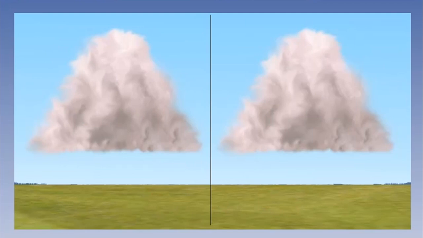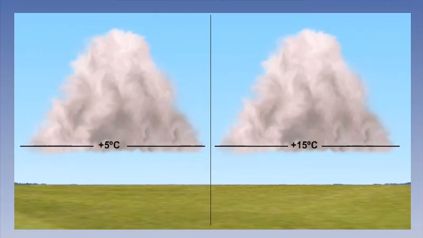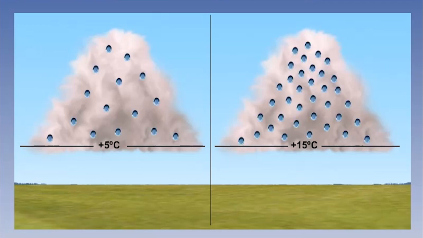There is another factor about convective cloud which can significantly alter the severity of icing. This is the cloud base temperature. Looking at the two examples of convective cloud, the diagram on the right has a higher base temperature than the cloud on the left. Because the air is warmer, there will be greater amounts of water vapour, and hence water droplets, present at the base of the cloud. Updrafts distribute these droplets evenly throughout the cloud. It is now plain to see that the cloud on the right has a greater proportion of supercooled water droplets than the cloud on the left.